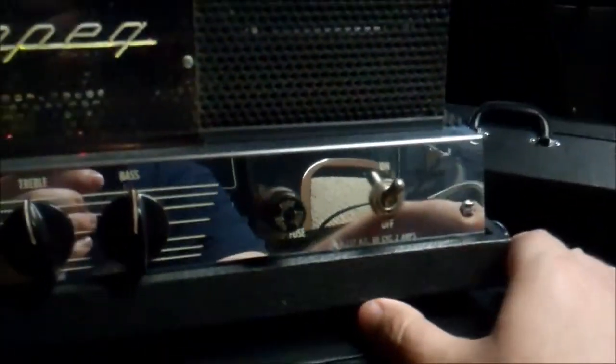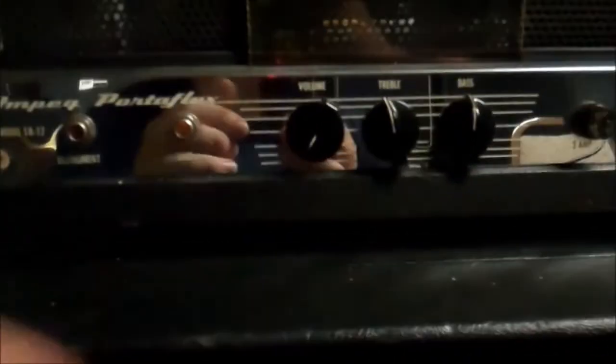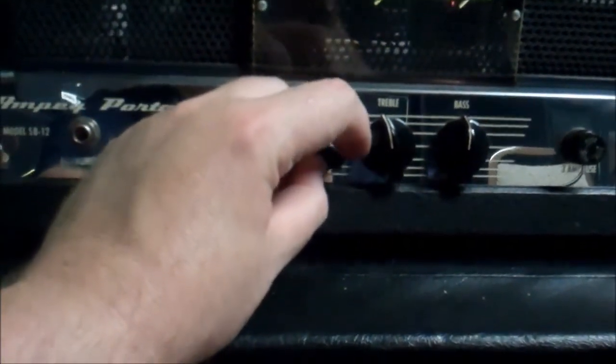The Ampeg logo does light up — cool. Let's watch our tubes. Volume is down at zero, so if we start hearing roaring noises... okay, those two are glowing — looks like a nice glow. Our rectifier is glowing, our 12AX7s have a glow. At this point our latches are firmly connected — this one's a little loose but should be making okay contact. We'll tighten that up if we have to. I have zero sound and volume is at zero, so that's potentially a good sign.